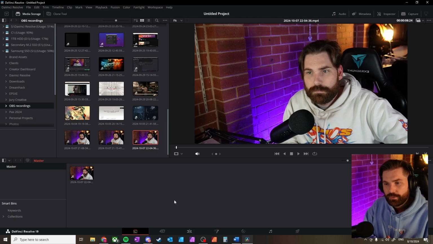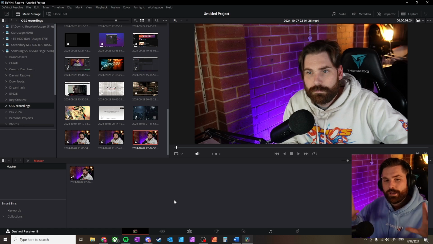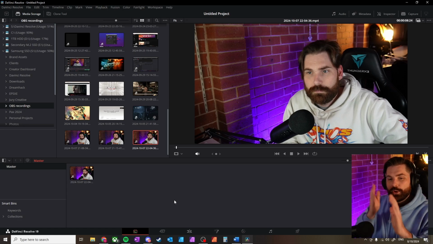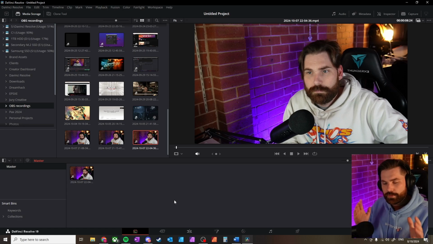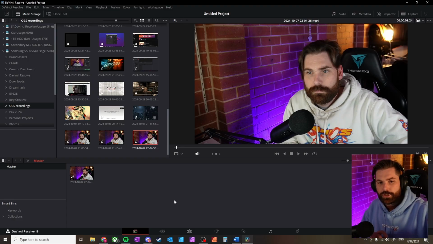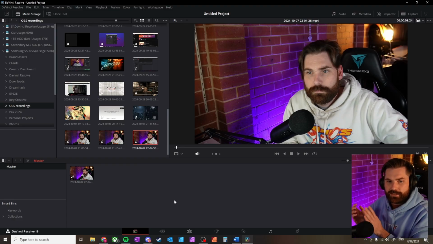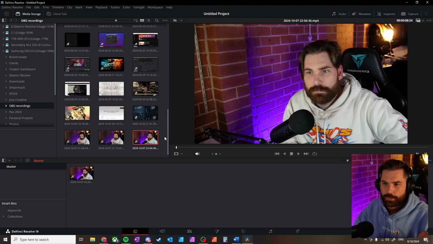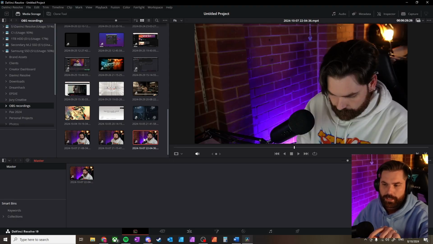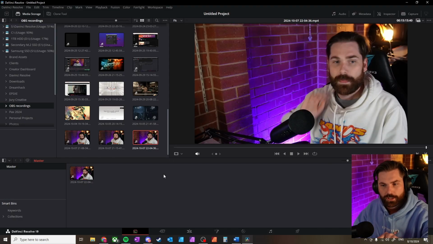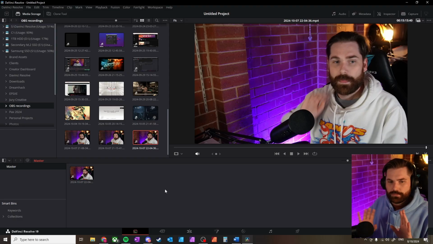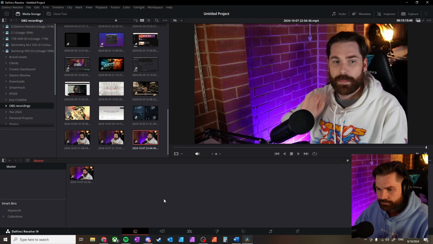Now the way DaVinci Resolve works, and the way every video editor works, is it basically is a wireframe for the edit. So you're telling DaVinci Resolve what you want done with the footage, and it takes that footage from your computer, manipulates it, and spits it out on the other end. So the footage still has a physical location on your computer. Say for example, if I relocate this file on my computer, DaVinci Resolve will lose it and wonder where that file has gone. So you'll have to then relocate it.